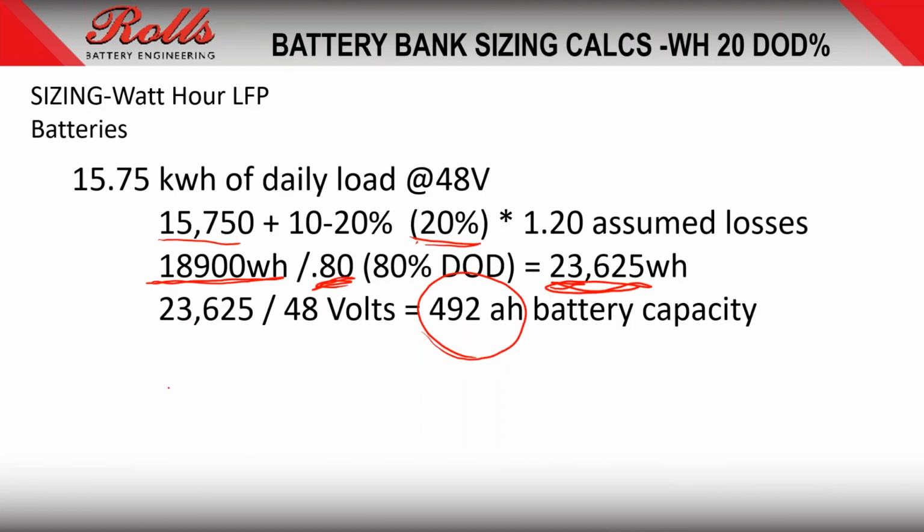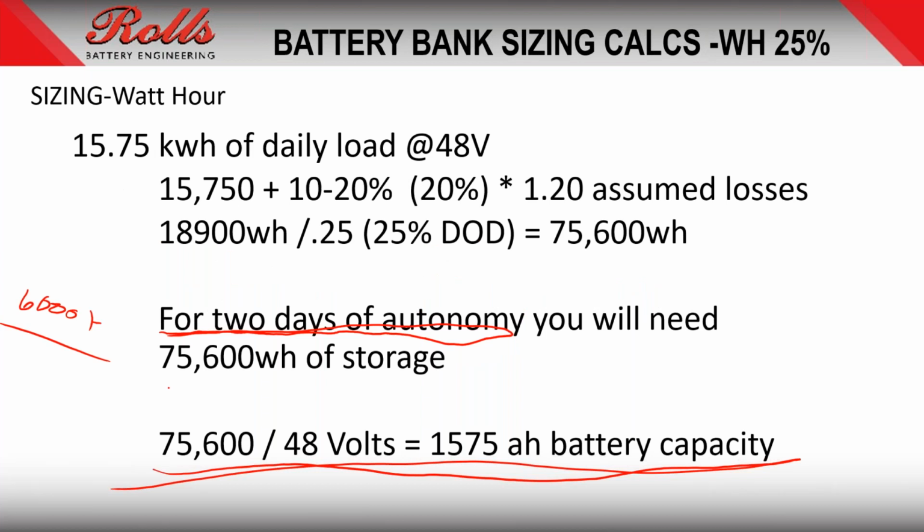So in this case, let's go back to this one. If we needed a 1575 amp hour battery, I need at least 10 to 20% of that battery capacity in charge current if this is lead. We typically shoot for 15%. Okay. So I'm looking at about 200 amps current. So to charge that 1500 amp hour battery bank, I'm looking at ballpark around 12 to 16 kW of solar to keep that battery bank fully 100% charged for a full off-grid system.